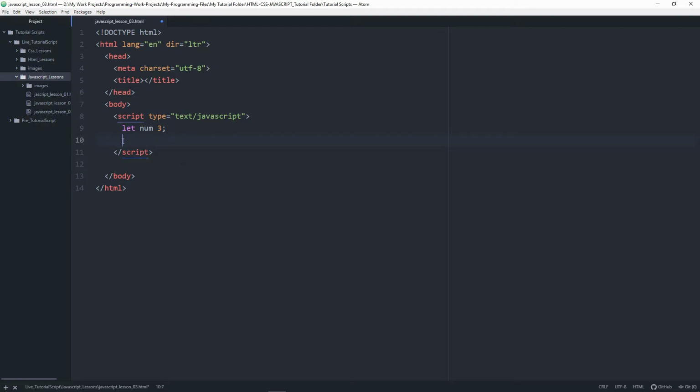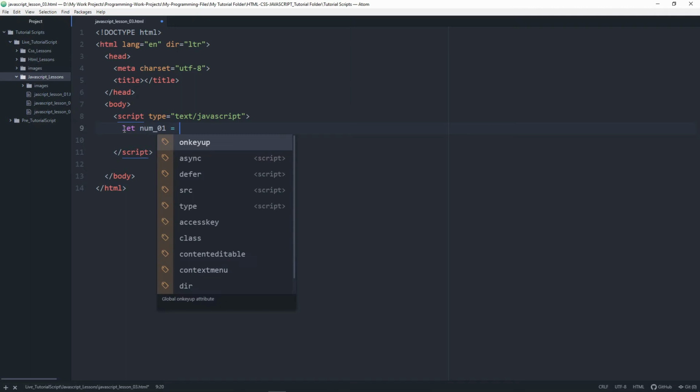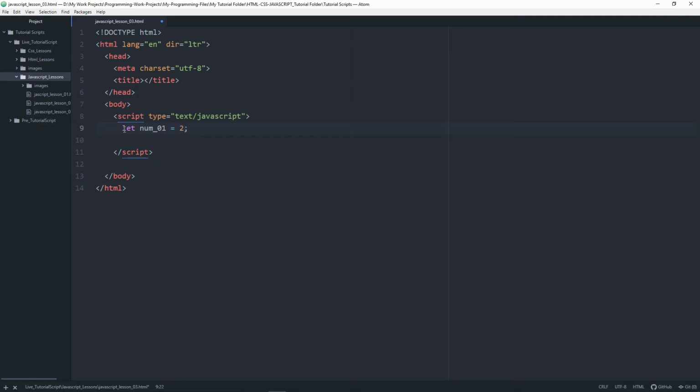Okay, so this is how we're going to start. I'm going to start by creating a variable, and I'll say let num01 equal 2. Then I will create another variable and call it num02, and make it equal 0.